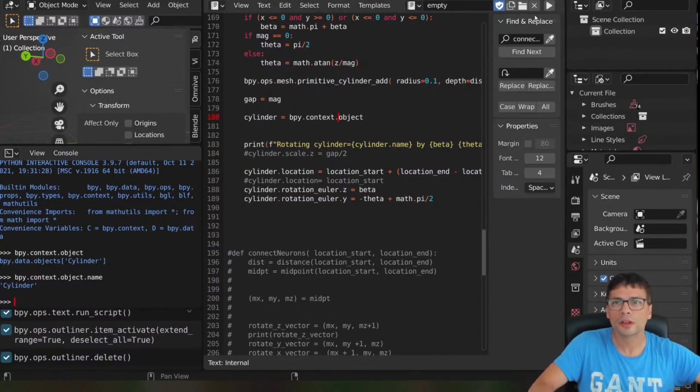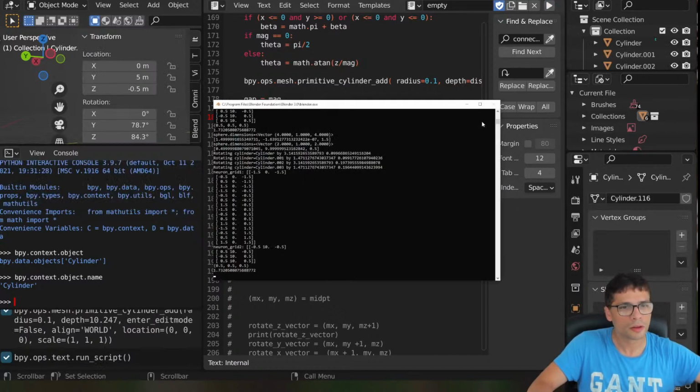So we can see here rotating cylinder 1, right? Then the cylinder is, let's call it 0, then cylinder 1, 2, 3.